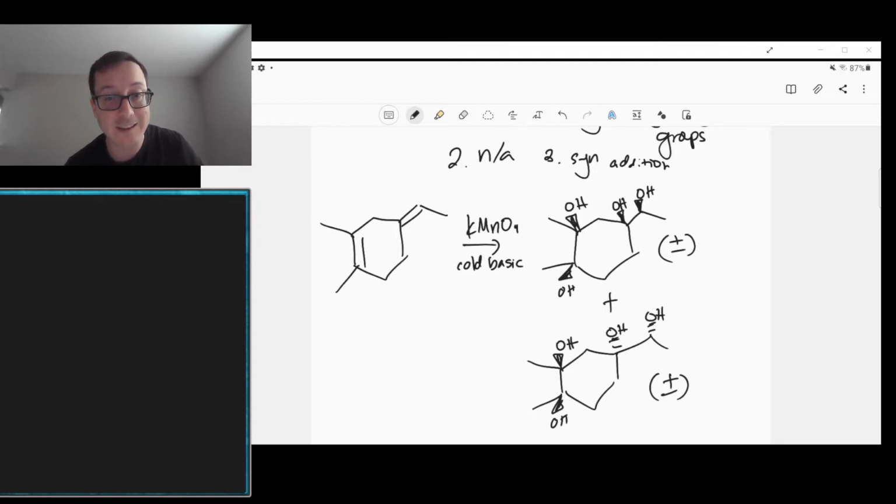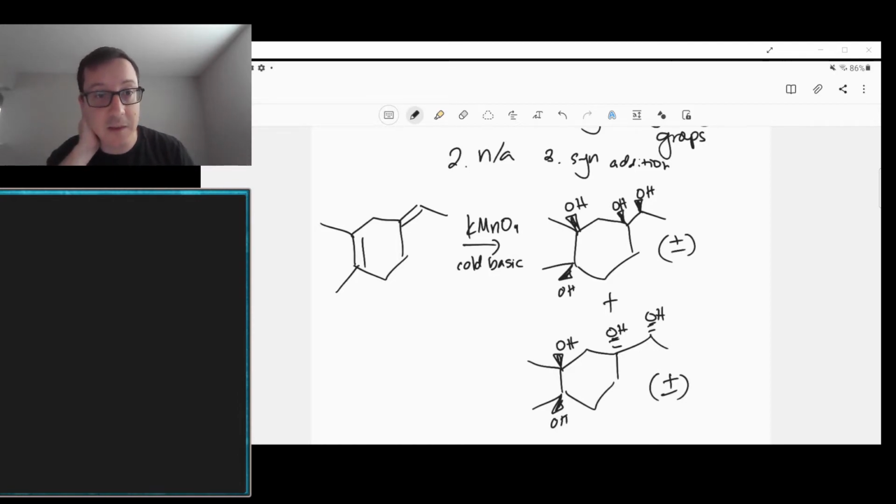So hopefully we can see why we get these two as well as their enantiomers. So we have them, they have to be syn to each other, right? The alcohols that are put on. However, the other alkene can do syn whichever way it feels like. If the left alkene decides to do syn wedge, the other alkene could do syn wedge, giving us the first product, or the bottom one, which would be syn dash. So either way, we're good. We make both of those.